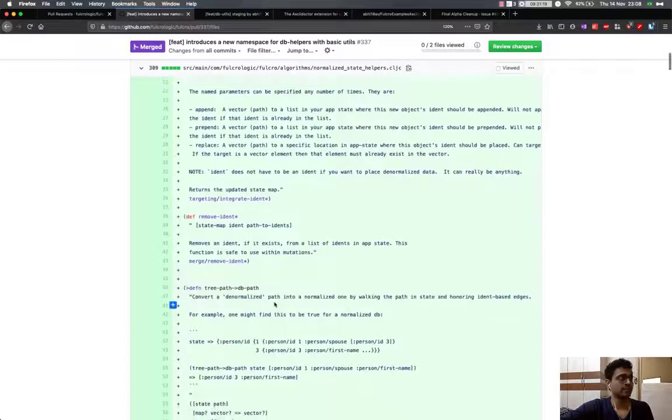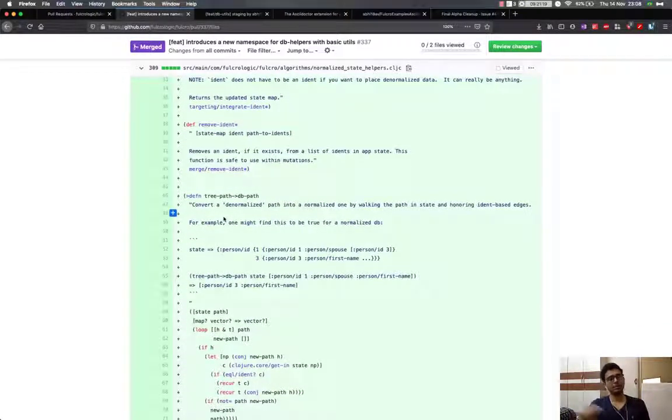Other than that, when we talk about tree path to DB path, from this point onwards we need to understand the Fulcro application database, the normalized database. All of the data in your front-end application, all of the data which is coming from the APIs, REST API, Graph API, whatever, comes in the form of a tree, right?